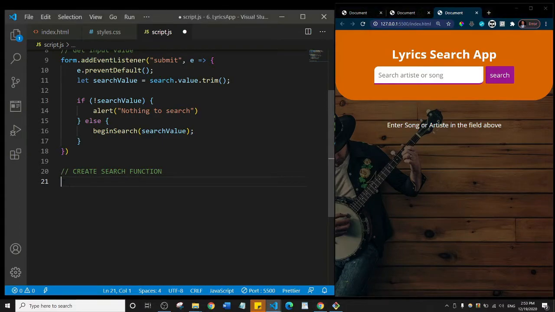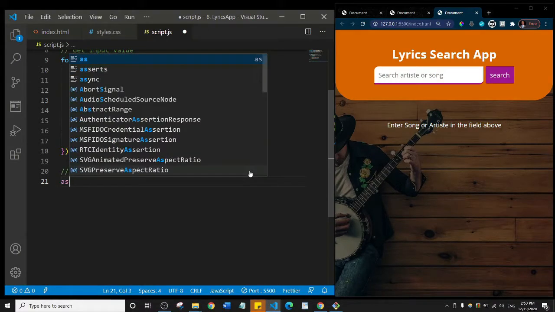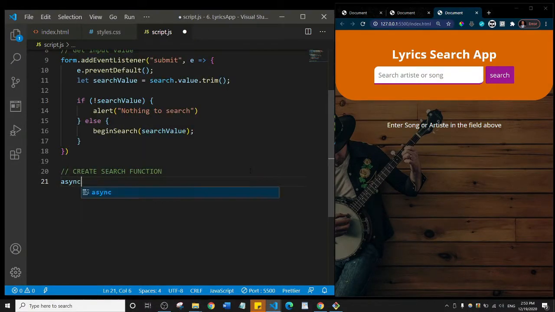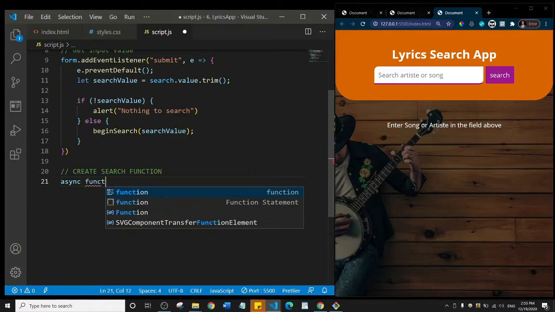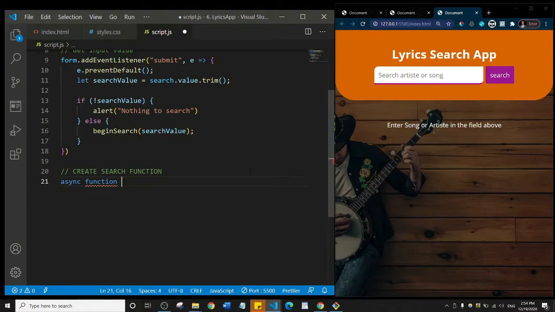For our search function, we are basically going to use async. Okay, let me get my glasses. So function beginSearch, and it's going to take the searchValue parameter.